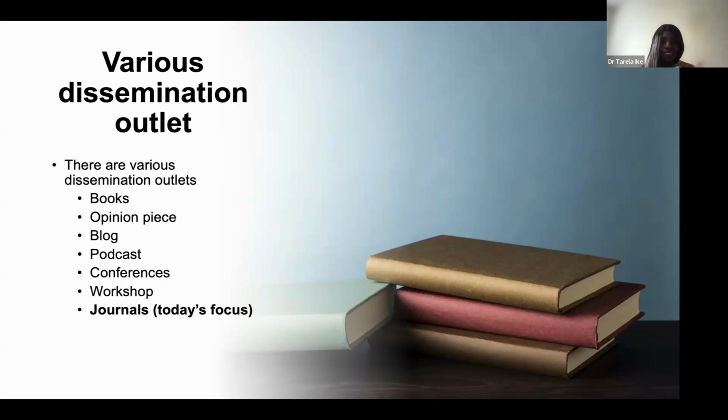I publish in outlets like The Conversation. It all depends on the audience as well. So there are various outlets that you can disseminate your work. So it doesn't necessarily have to be a journal. But the purpose of today's session is just focusing on journal. There are outlets like, for example, blog posts, podcasts, conferences, workshops, through books and all of that, that you can disseminate your work. And like I said, all aspects are as important as actually publishing in a journal. It just depends on the audience and what you're trying to target.